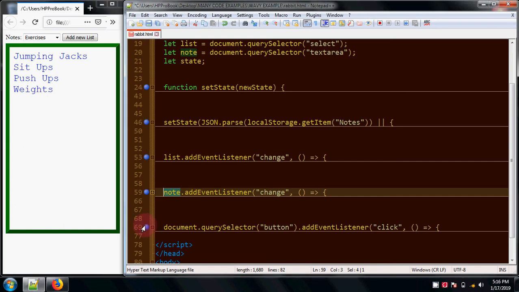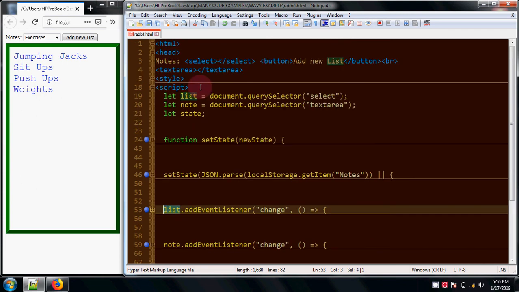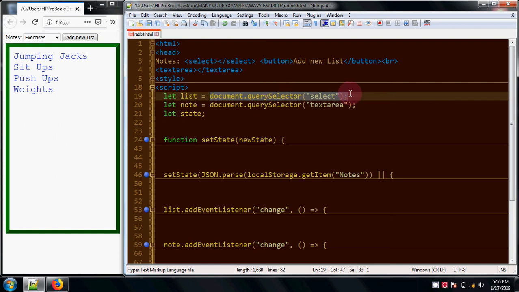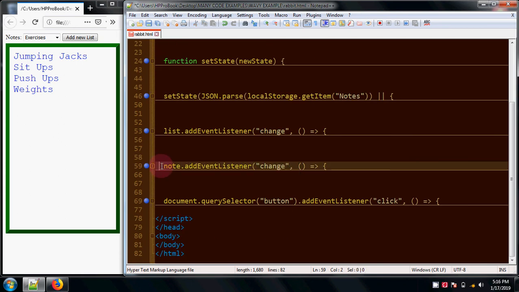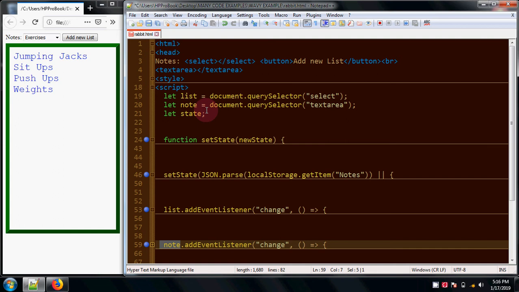Lastly, we'll go over an event listener that is going to listen for the click event of what's over here on this button. Now on these other event listeners, we used a variable to refer to, let's go back up here, list was the variable that referred to document.querySelector of the select, and note referred to document.querySelector of the text area.